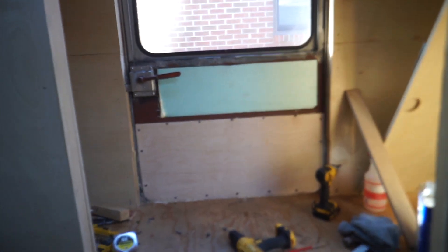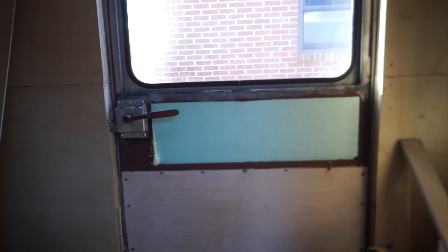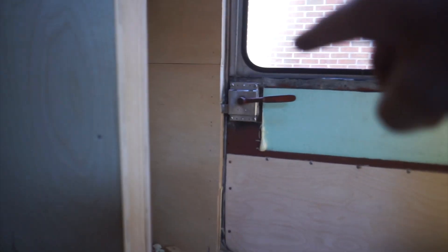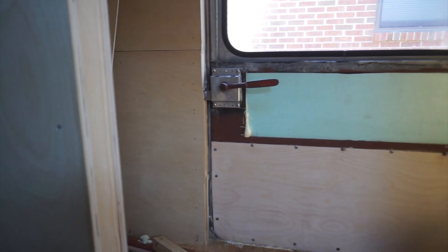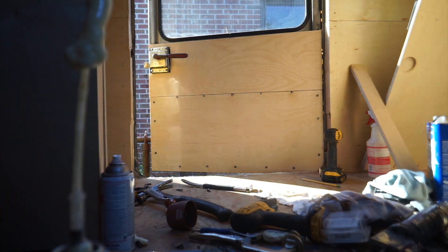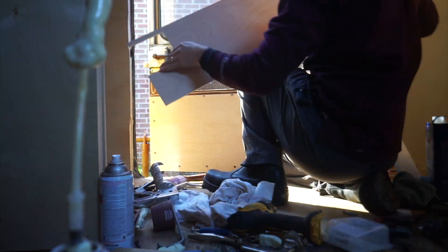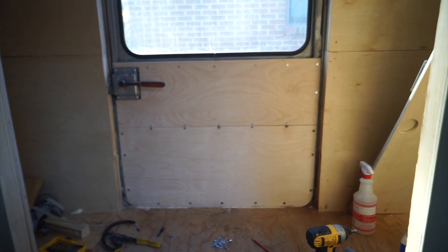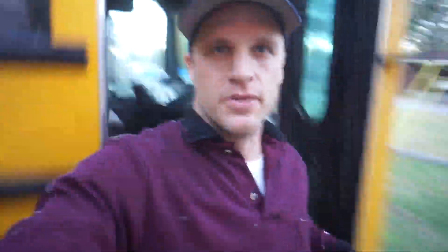All right, so I'm halfway done. I kind of screwed myself because I don't have enough screws. Now I've got to cut another piece and glue it and screw it, and I have to cut around that because I can't get it off — some of the screws are rusted in place and I just don't feel like dealing with it. Okay, so today I did a thing. I think it looks pretty cool. We just got one more step and then the door thing is done.